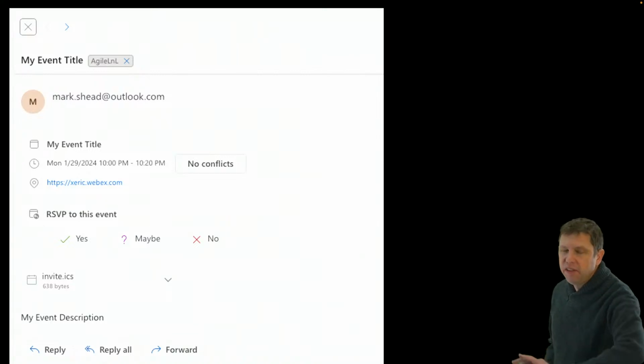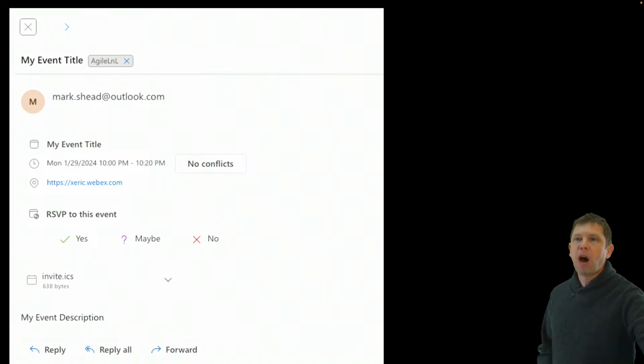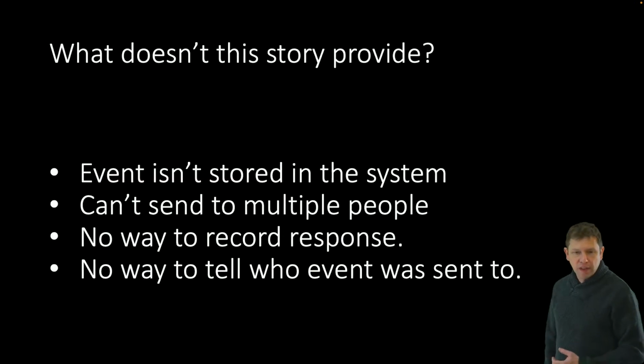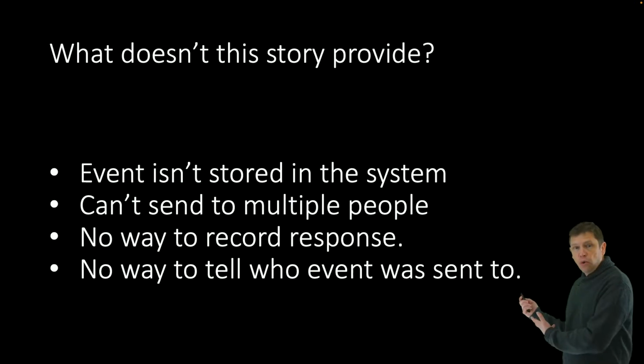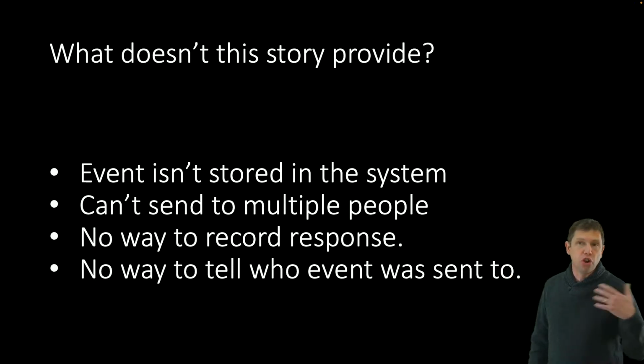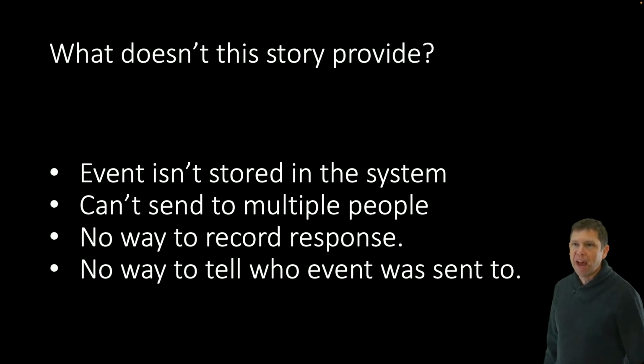It sends an event. It doesn't even keep it in memory. I just create an event and it emails it to me. I can prove that it's possible for me to send something by email and then it gets formatted correctly as a calendar. So what doesn't this story provide? Well, the event isn't stored in the system. I can't send it to multiple people. There's no way to record the response. There's no way to even tell that I sent this to somebody in the past. It's just a form. It sends an email.